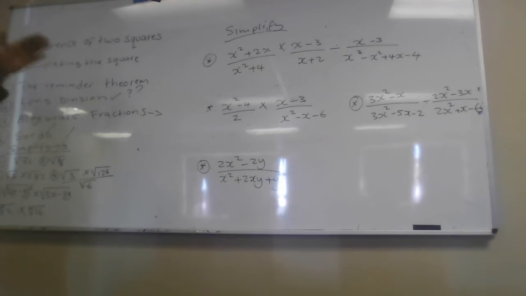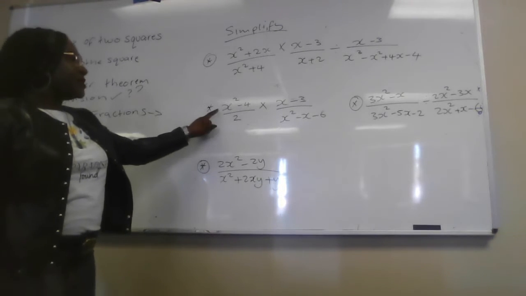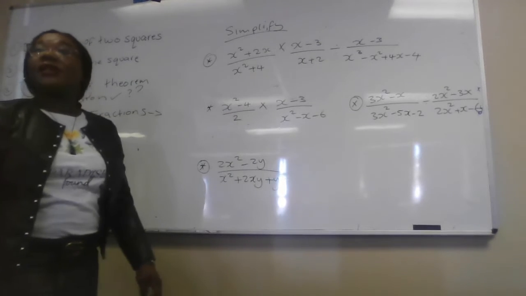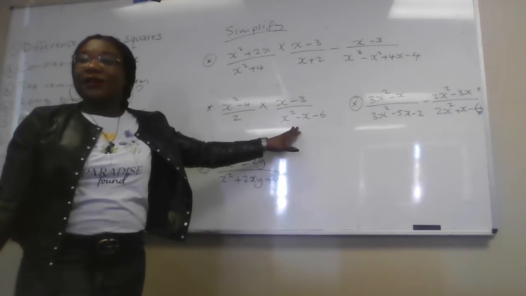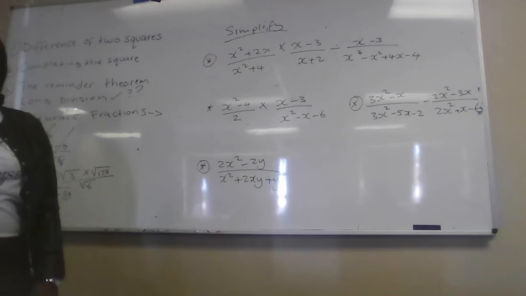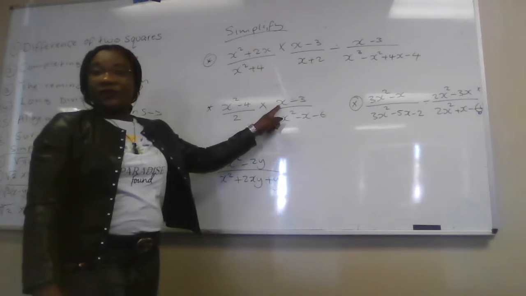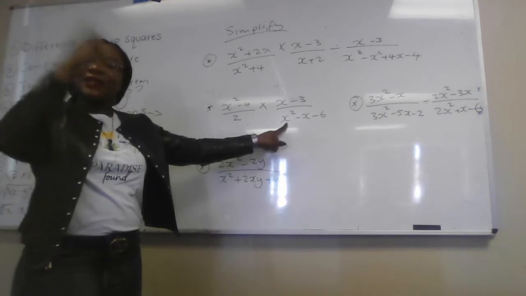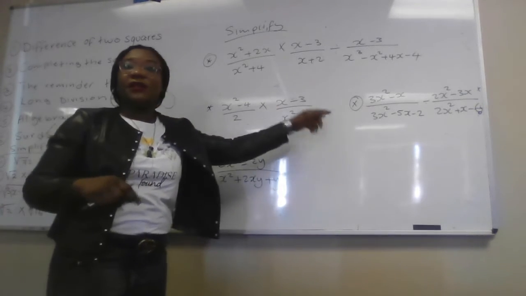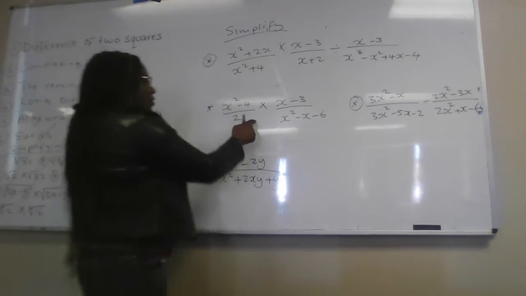I'm not going to start with the first one. It's too involved. Let's jump to maybe the second one. When they say simplify, it means make simple. Here we can apply difference of two squares, and we can apply quadratic factors. Then you come and cross multiply and cancel what needs to be cancelled. You can't apply difference of two squares here, but here you can. Here you must factorize by last week's method where we say a times c, look for the factors. So I need to start with this one.